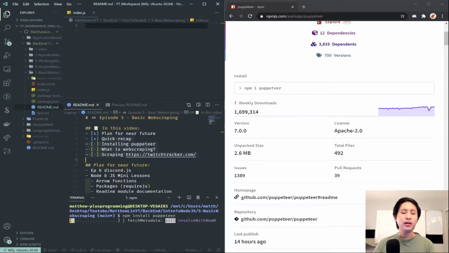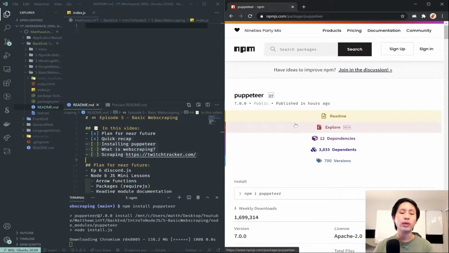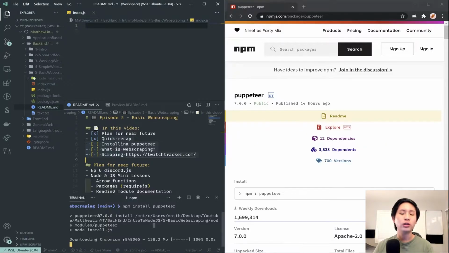And by typing that in, you'll see it'll spin for a few seconds and download everything. And then eventually you will have Puppeteer installed. Now, Puppeteer will install Chromium, and the reason for that is Puppeteer is what's called a web scraping library or a web scraping module. Basically what it does is it allows us to get data from different websites and use it in any way we want. So I'll be showcasing that a little bit more in depth right now.